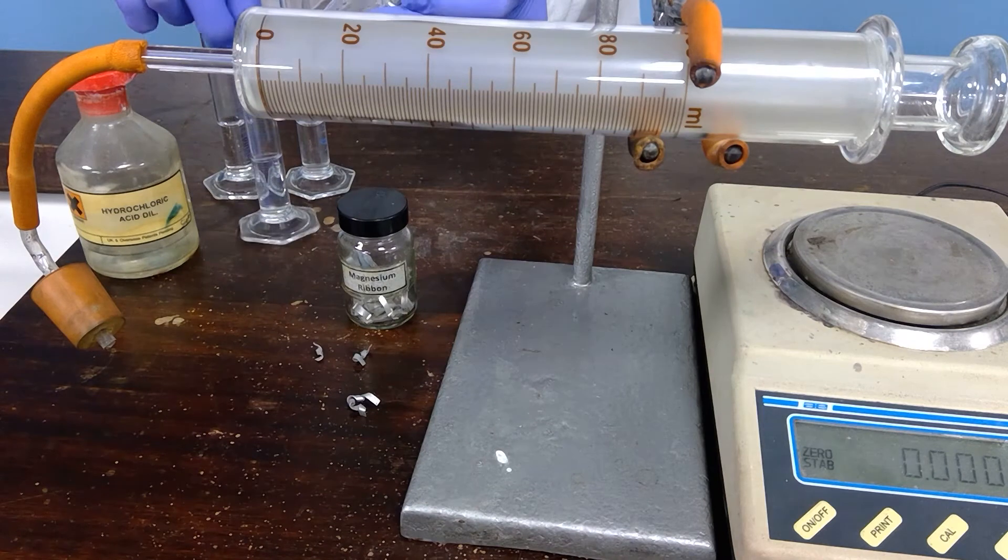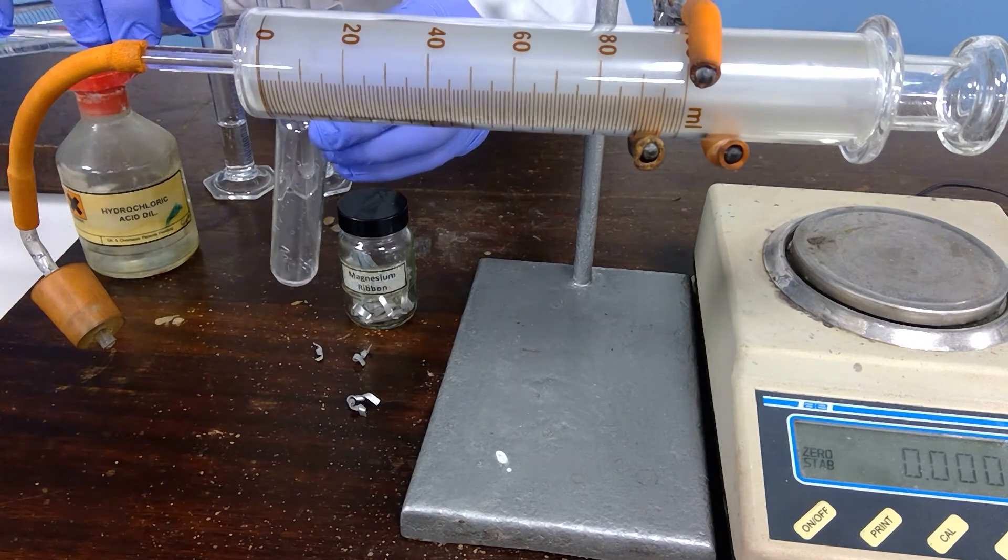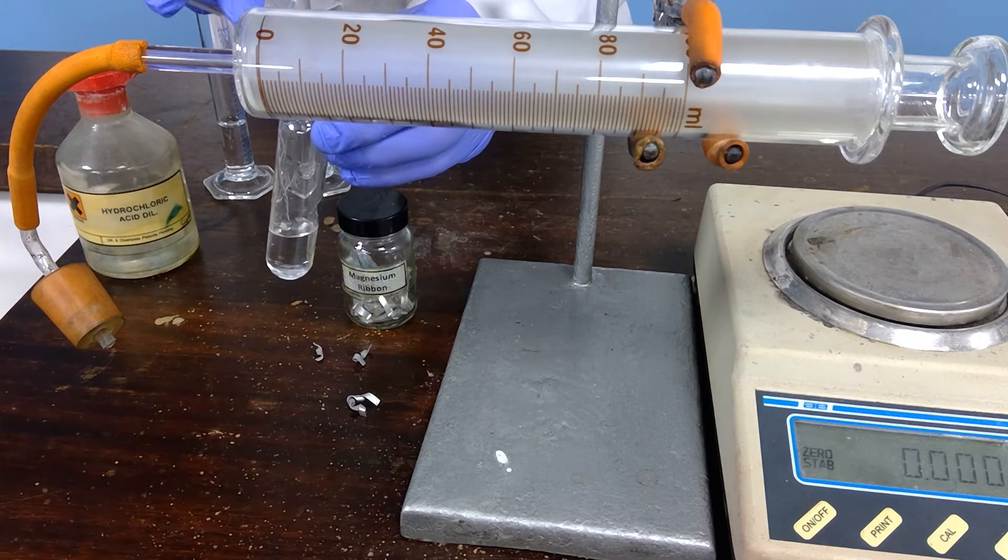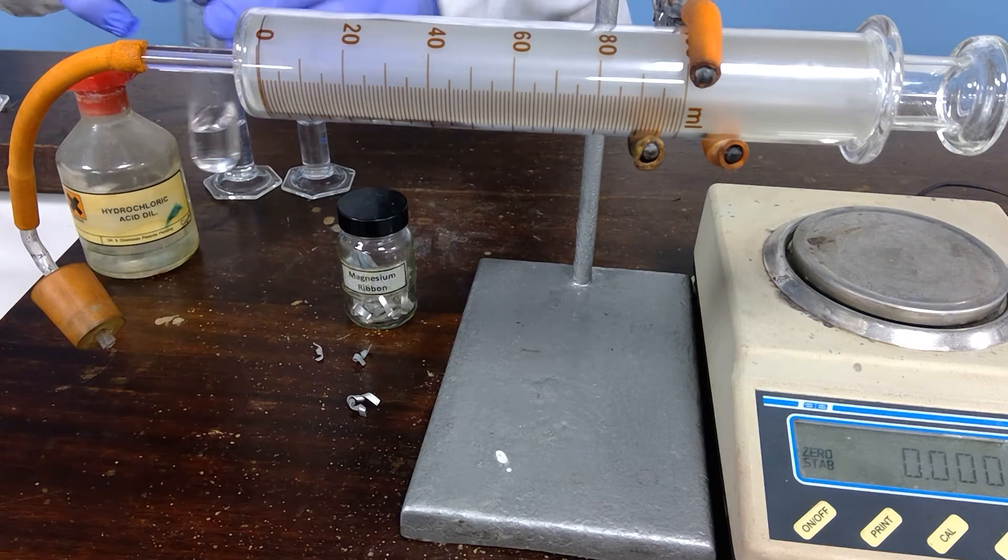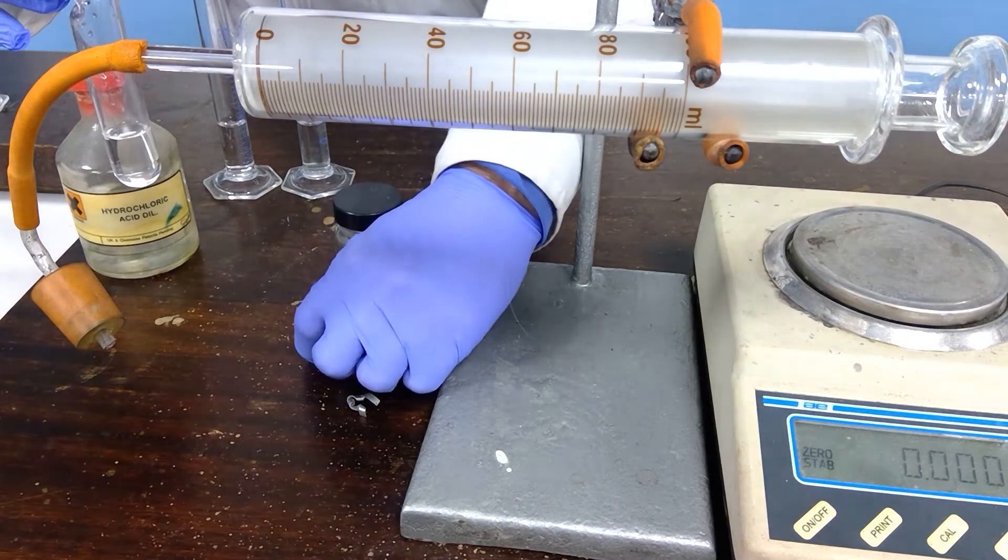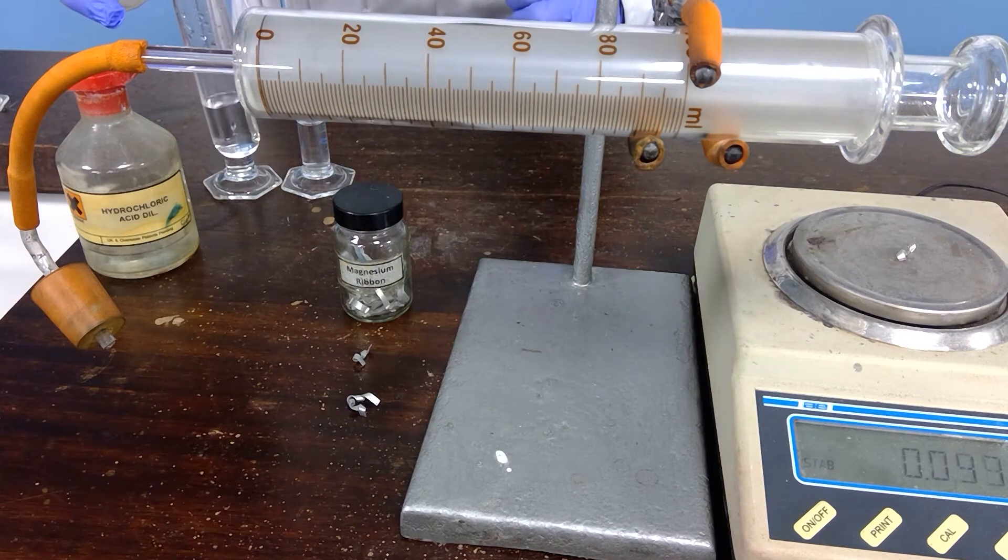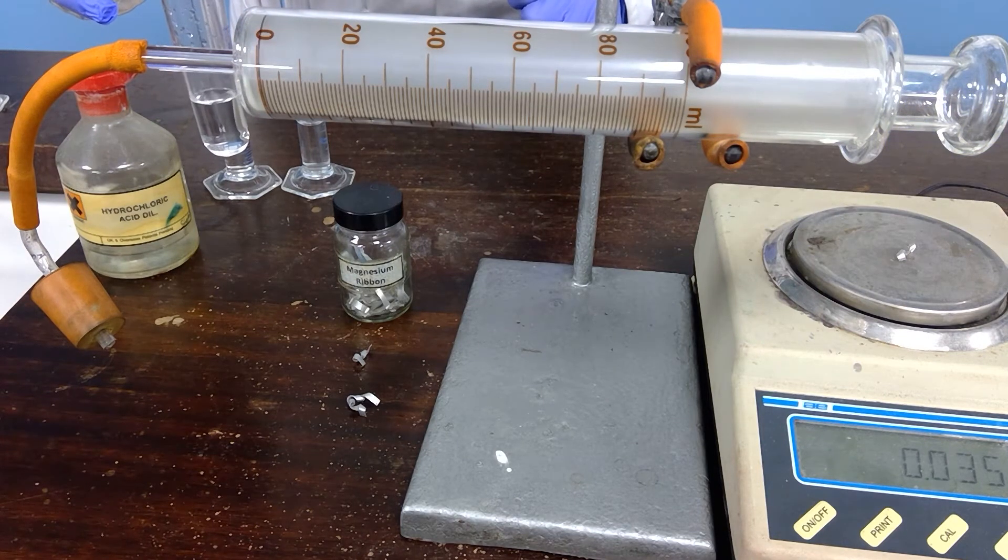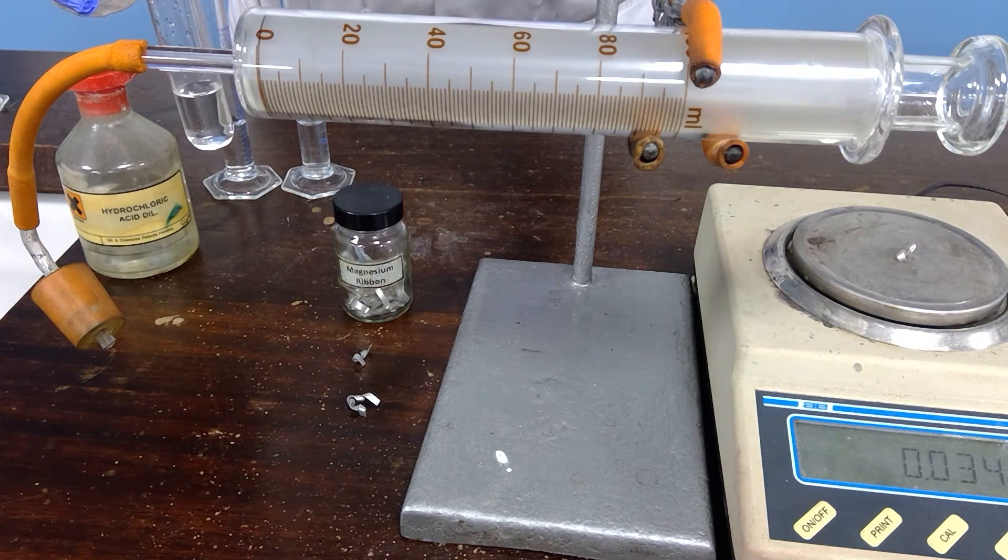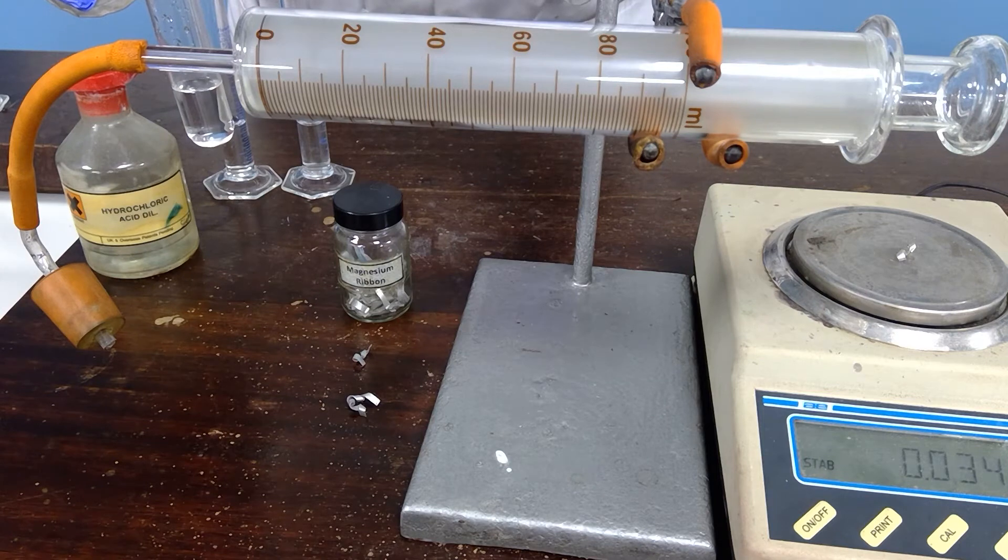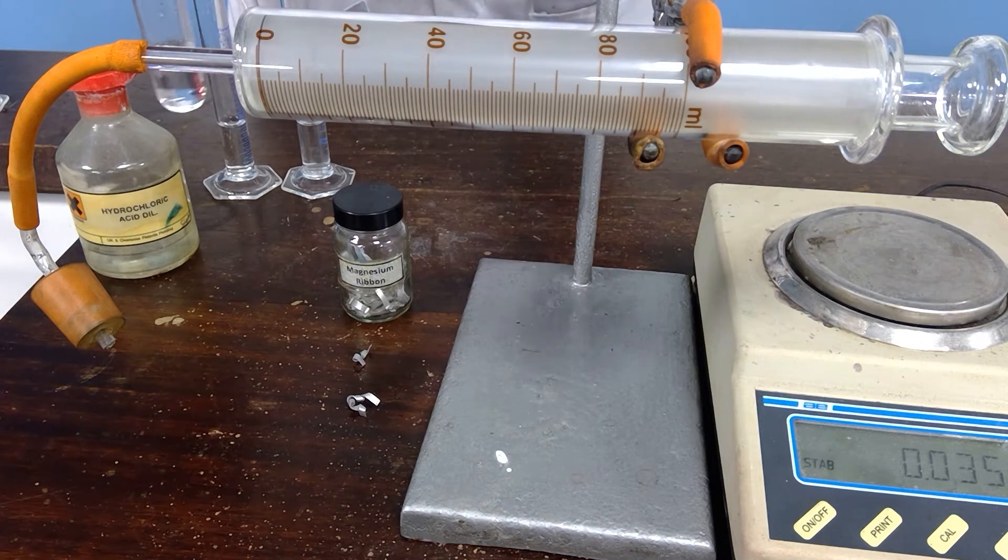I will place the 10 cm cubed hydrochloric acid into the bottom compartment of the knee joint tube, and I will measure the mass of the smallest piece of magnesium, ensuring that we're already at zero. If you'd like to record the mass of this piece of magnesium, just leave that for a second to make sure that it's steady. That's the mass of the magnesium.